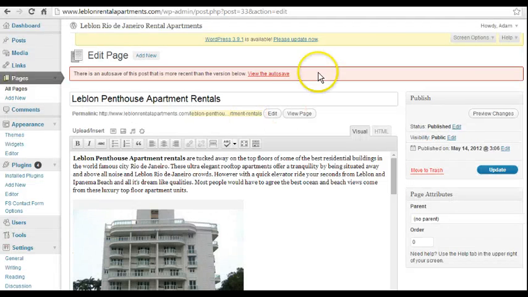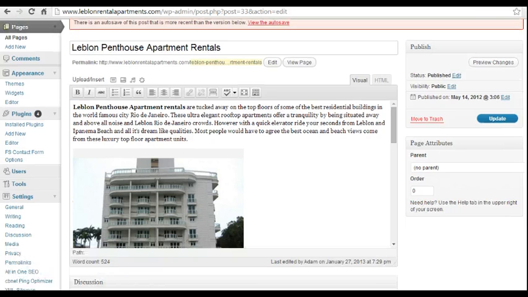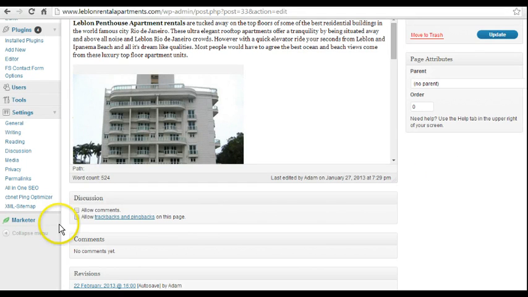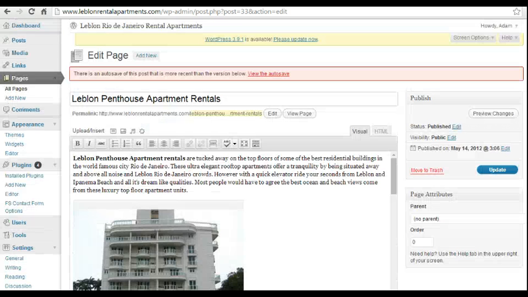Alright, the last configuration tip for WordPress in this video is that when you publish pages and posts, you're going to want to disable this. Underneath here it says discussion, allow comments, allow trackbacks. By default, WordPress will have these checked, and you don't want that. You're just going to get spammed all day. So as you publish pages and posts in your WordPress site, come down to discussion right here, and then disable allow comments, allow trackbacks. There's no reason for it.